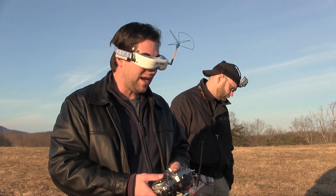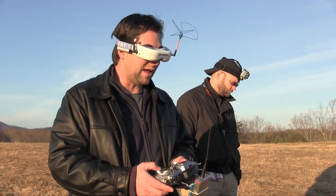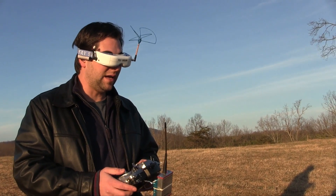We're going to go ahead and toggle our main switch twice. It's going to take us into the menu to reset home position. I'm also going to adjust our milliamp pack — that is 10,400. I'm going to go ahead and set the pack, and then we're pretty much ready to fly.